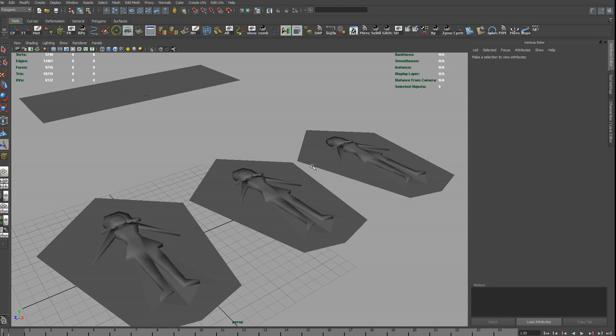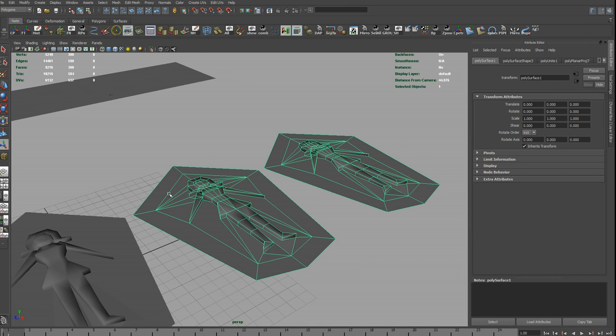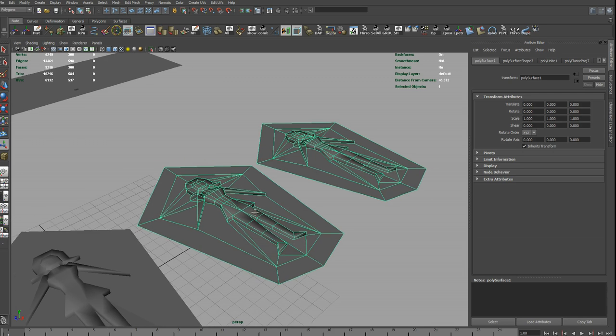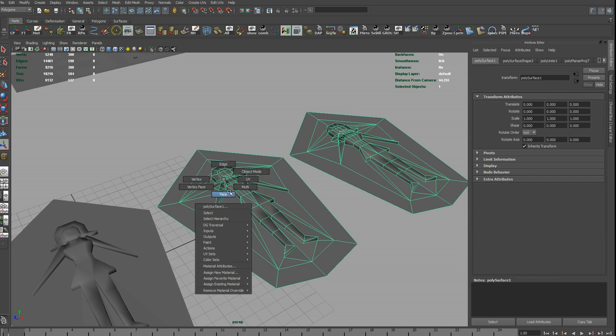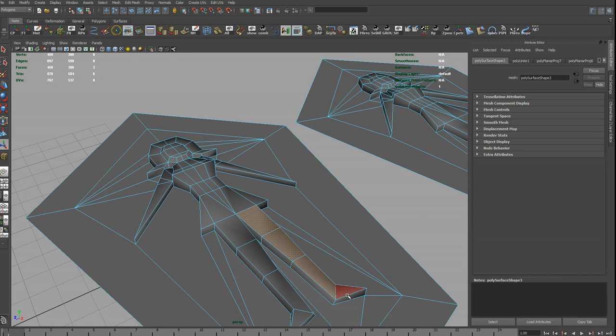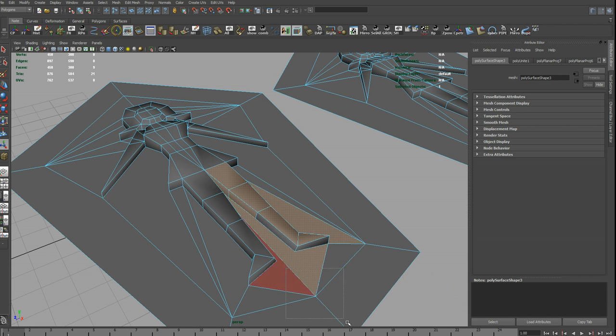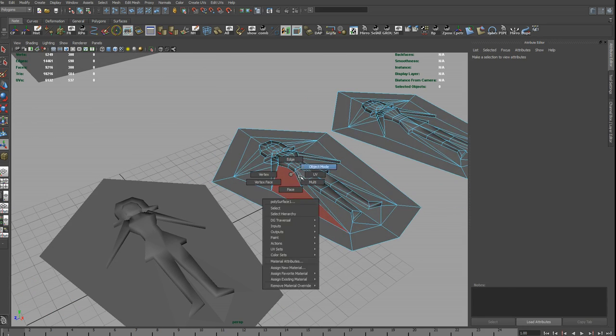There's a few ways to do this kind of thing, but if you're working on one object that is all one mesh and all the verts are welded, then sometimes it can be really useful to have a fast way of selecting certain parts of the object without having to click on each face or try and run loops over what you do want and then get rid of what you don't. So I've got a quick tip for you on how to do that.